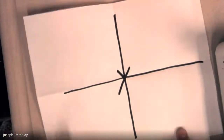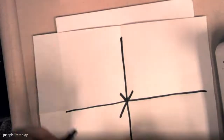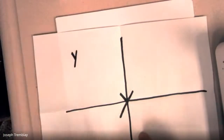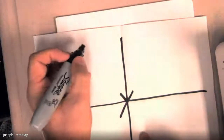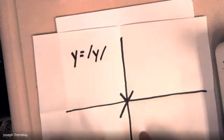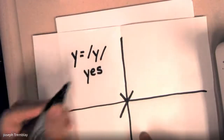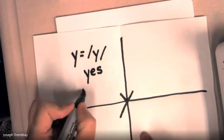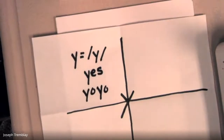We learned early on, you probably learned this last year, maybe even first grade, that when the Y is at the beginning of a word, when it lives at the beginning, the Y makes a sound that is yeah, yeah, like in yes. So it makes that yes sound. I would have a word like yes. And one of those toys we play with, a yo-yo, they both make that yeah sound.